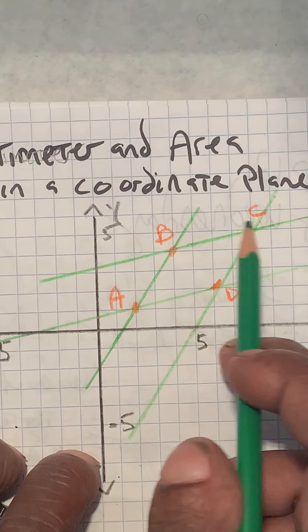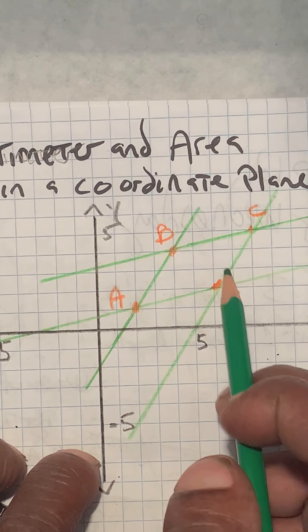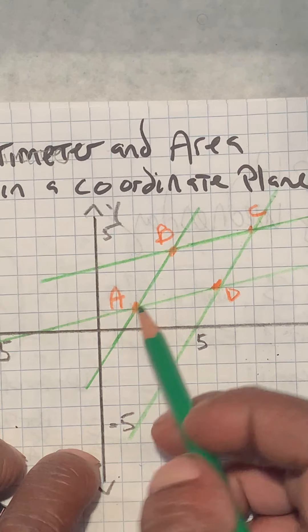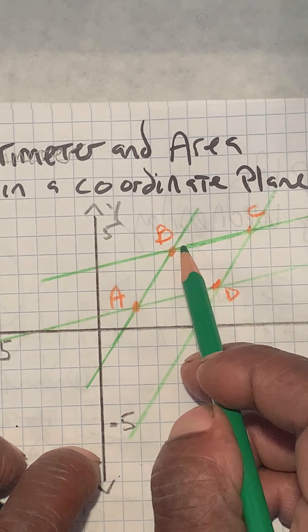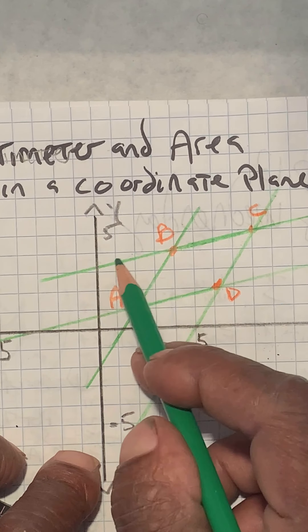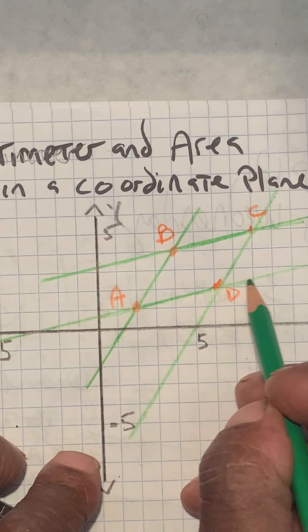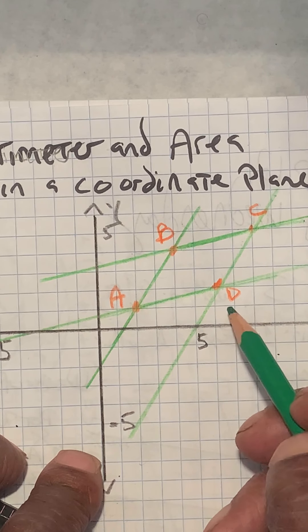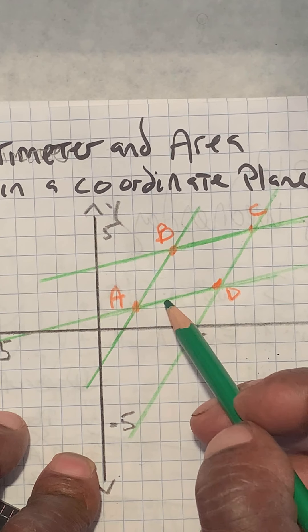So now you can see we've created a quadrilateral. Looking to me like a parallelogram. One way we'd be able to tell for sure is if we knew that this length BC was the same length as AD, and that this line BC is parallel to AD. So that's the first thing you want to check when you graph polygons in the coordinate plane.